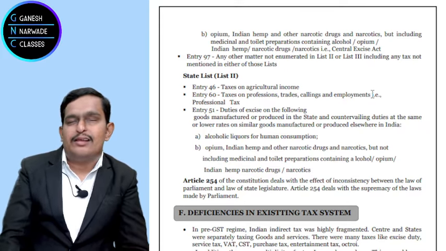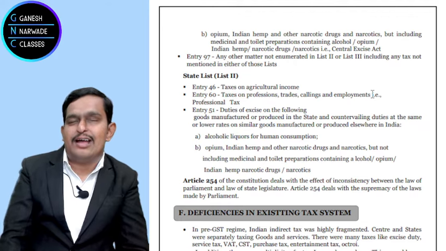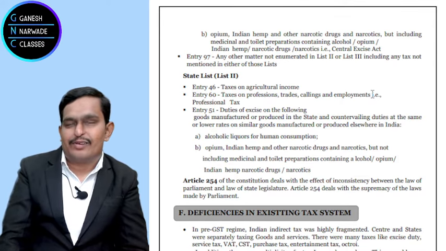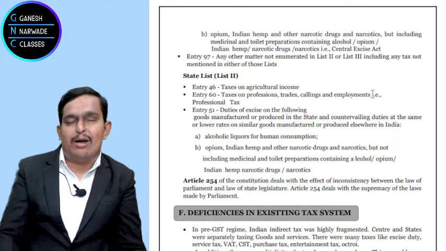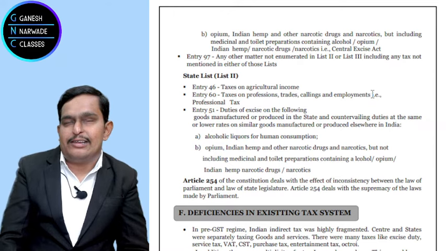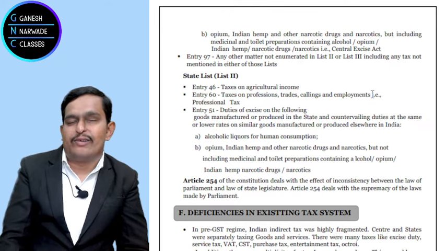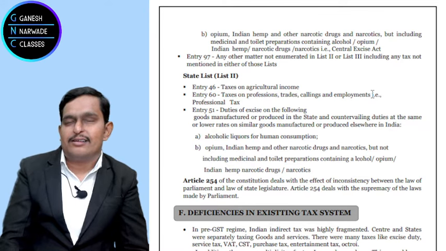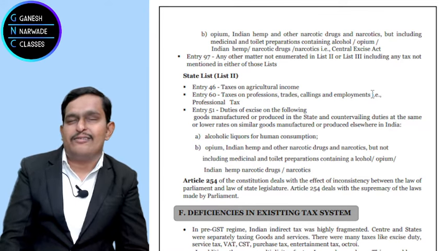Now do you feel that any state government in India collects tax on agricultural income? The answer is absolutely no. There may be many political reasons behind it. Vote bank is also there. And basically the farmlands are very small in India, so they earn very less income. Their income is also uncertain. When they will earn, when they don't, we cannot say. So that's why till date, the state government did not levy any taxes on agricultural income.